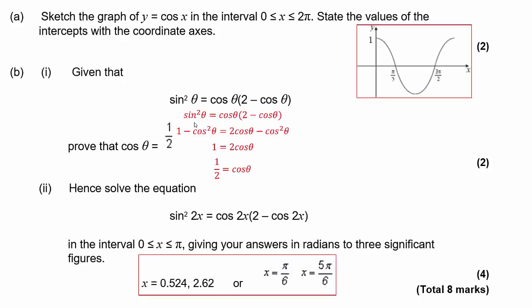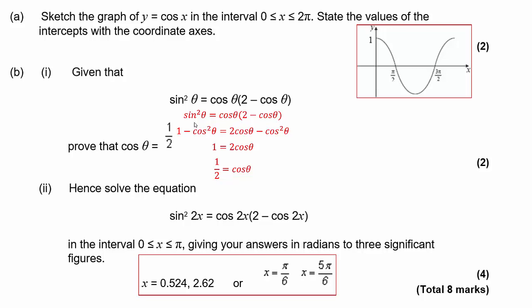Here are the answers. Your sketch of the graph of y equals cos x crosses the x-axis at pi over 2 and 3 pi over 2, and it goes on the y-axis between 1 and minus 1. The end of the sketch can go beyond, but it must go at least until 2 pi.